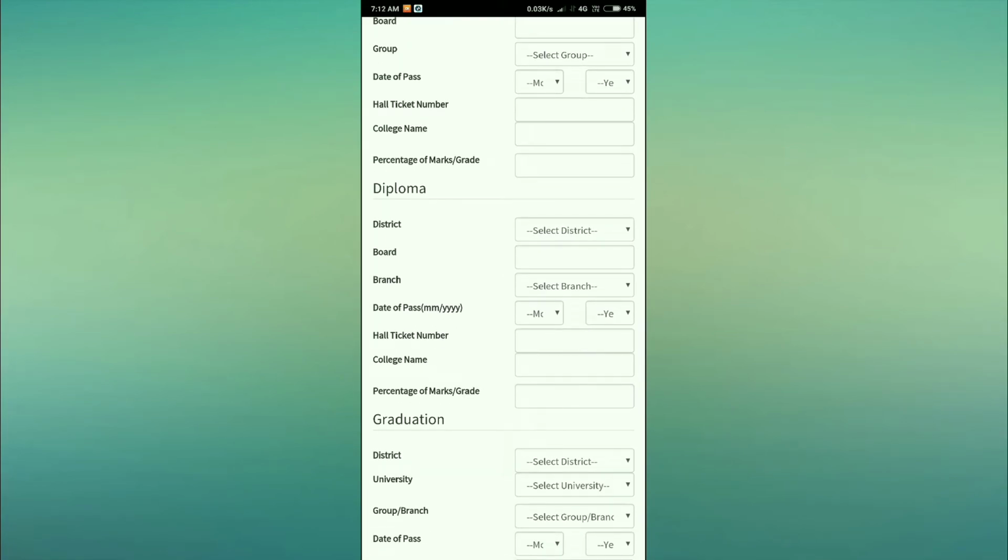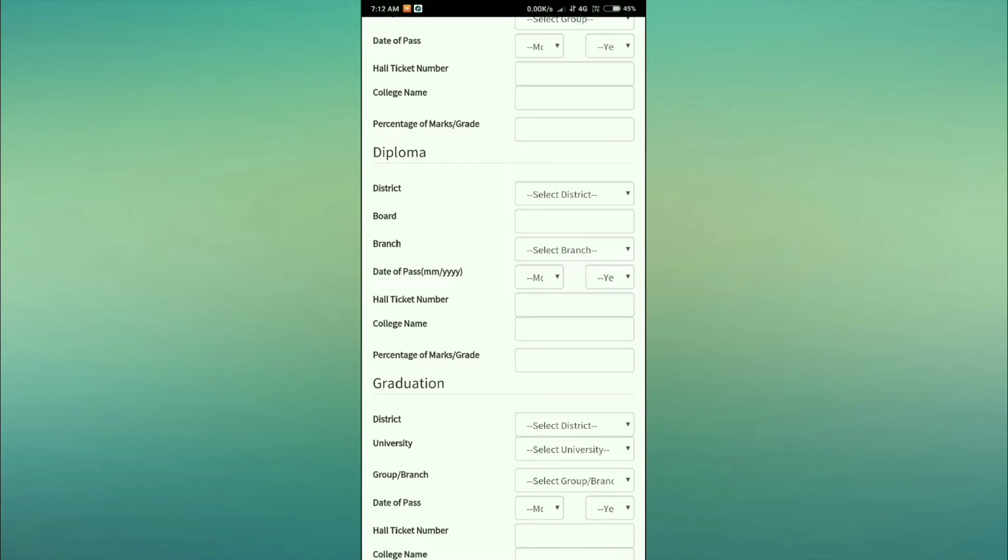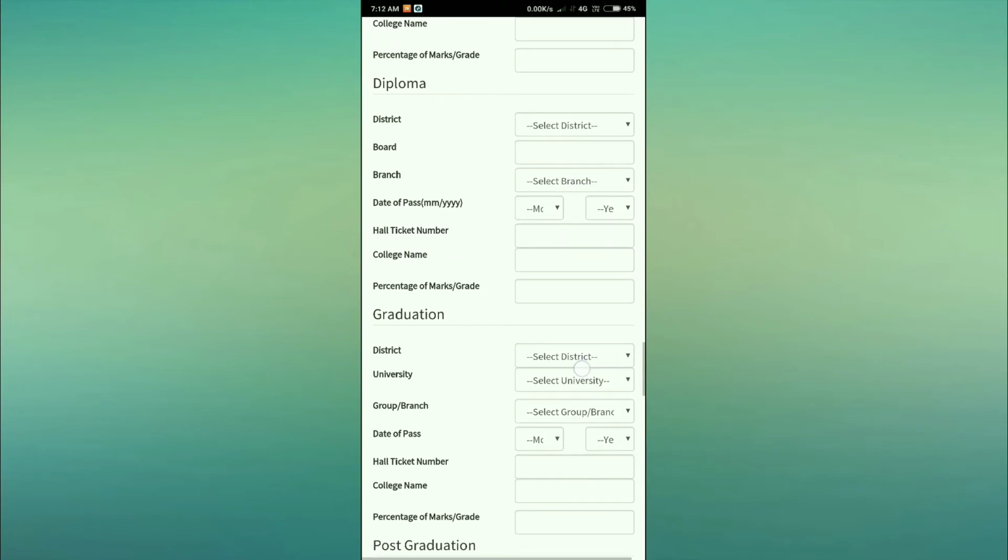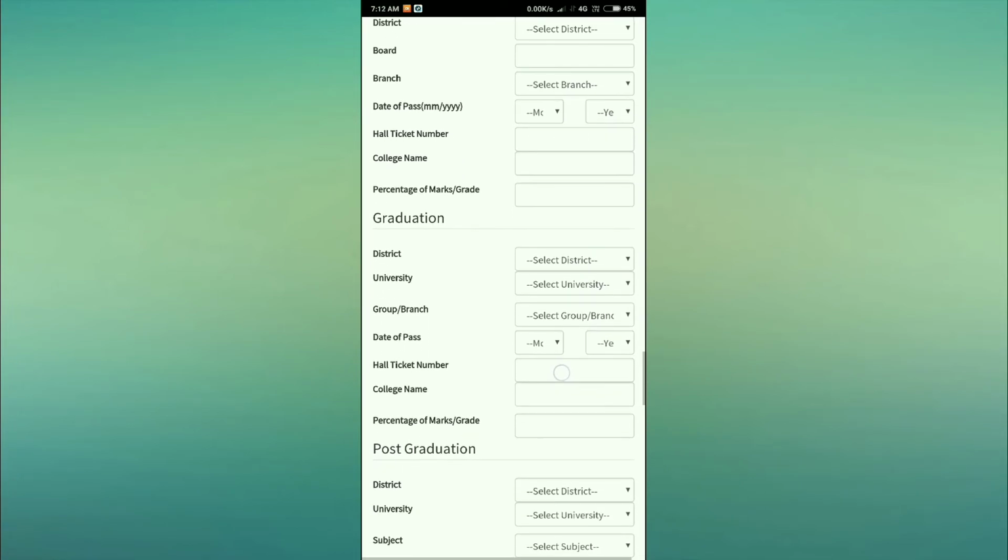If you are a graduate, you can enter graduation. If a person has studied only till intermediate but is awaiting government jobs, it's also fine, because there is a lesser criterion for those people. For everyone else, a degree is a must, and a degree is nothing but graduation.